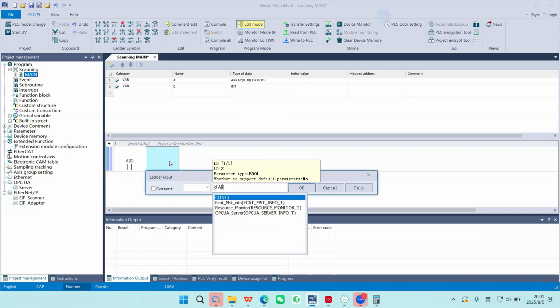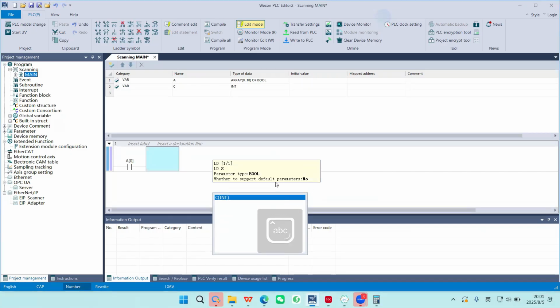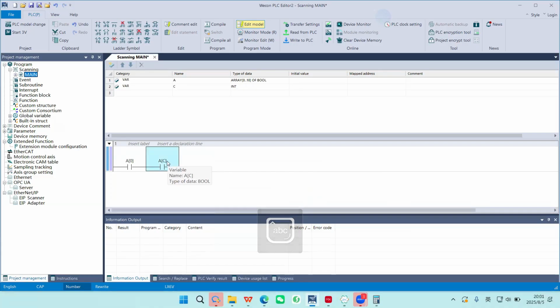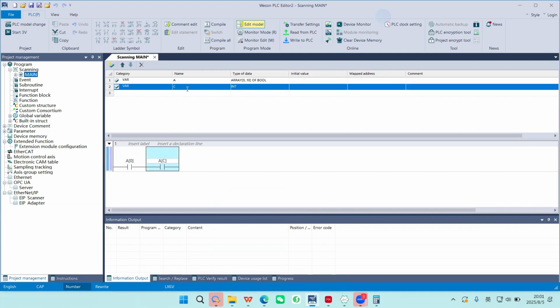Here we can insert C here. So we can change the value of this array by changing the value of the variable C. So if I set C as 0, these two are the same.